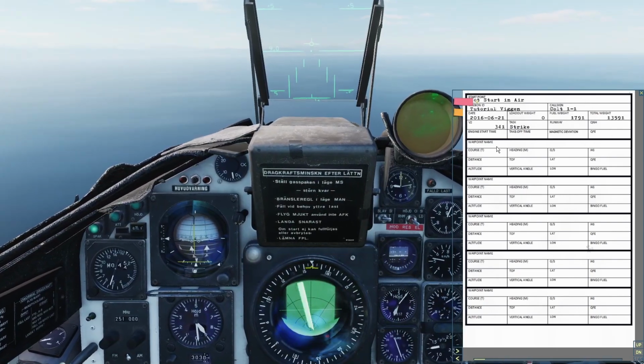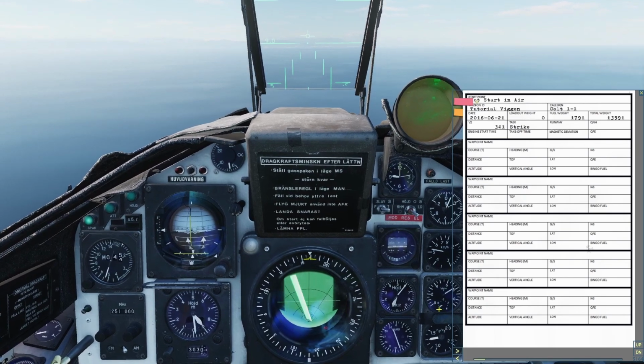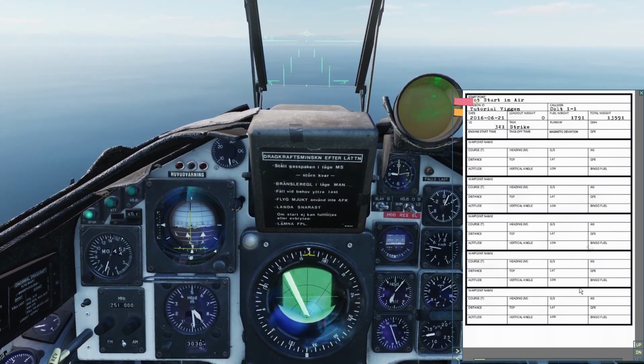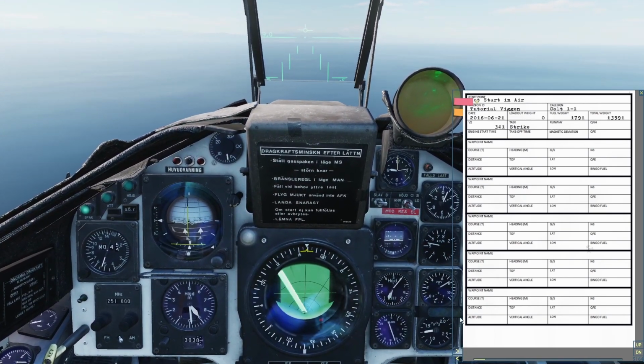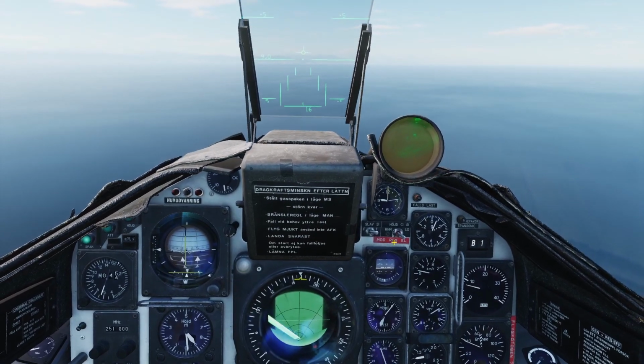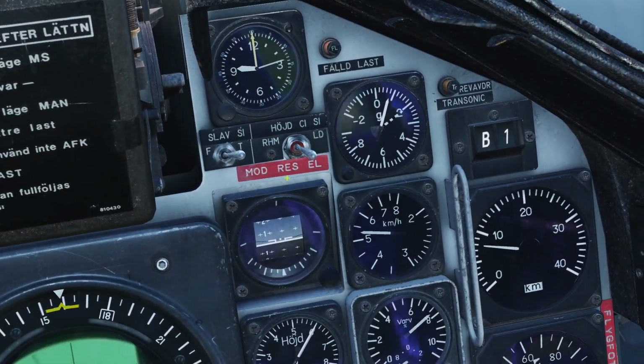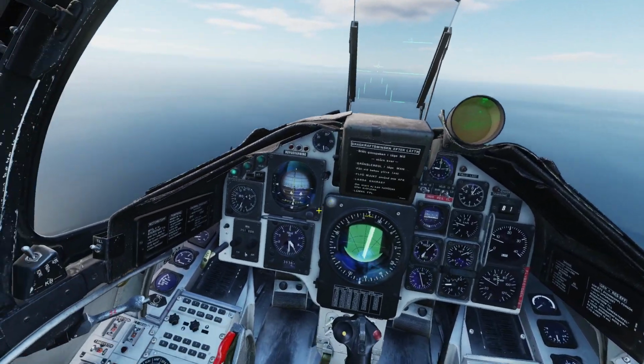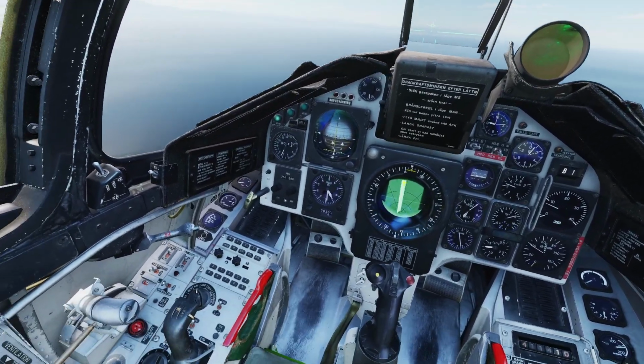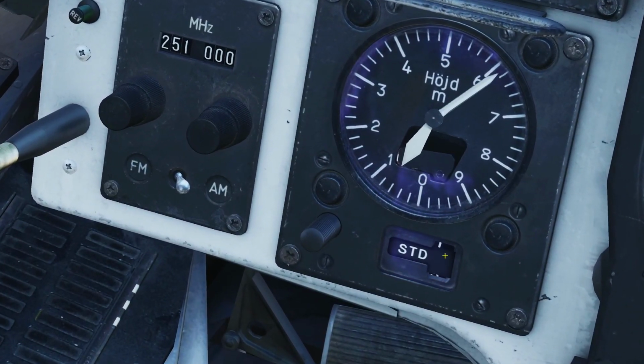Now keep in mind that's only going to work if you have your landing waypoint plugged in the mission editor, because it will show up as your waypoint card right here. Otherwise, when you get over the land, I'd recommend just switching this to the radar altimeter. Or if you're flying over the ocean and if your airbase is near the ocean, you can just click this and set it to standard.